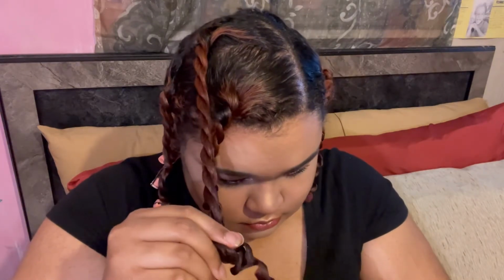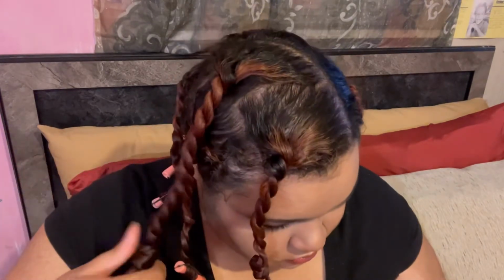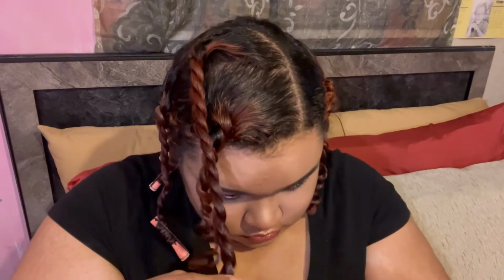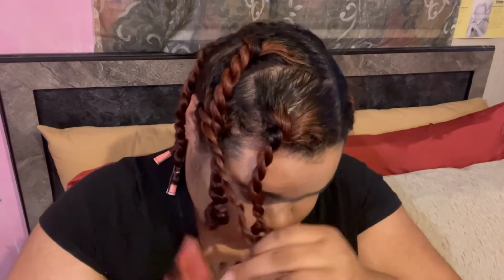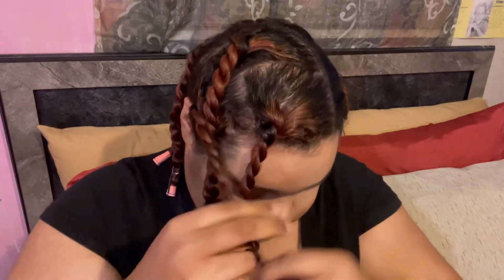And I do want to mention that I did my hair at 6 o'clock in the morning on this day, and I took these twists down at like 6 or 7 that night, so my hair was drying for a full 12 hours. But I'm sure if I would have let it sit all day and all night, the ends would have been dry. But now it's time to unravel, and look at this back section.